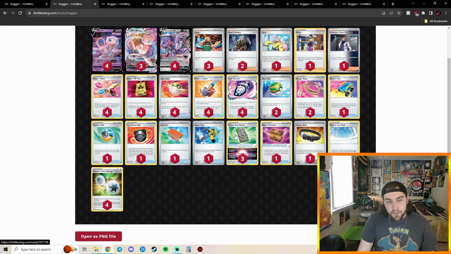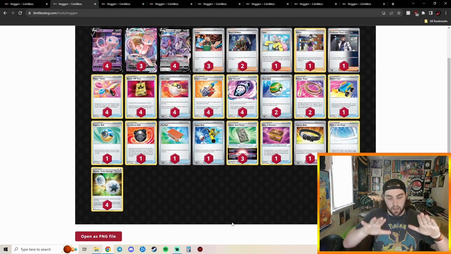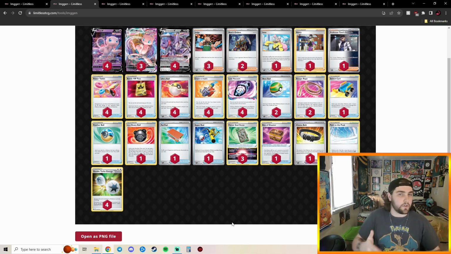Once again, I think 3 Forest Seal Stones is just a little bit too much. I would rather cut this and maybe go to a second Box of Disaster. They have a second Nest Ball in here, so I think just cutting this to a second Box of Disaster is perfect. I still feel like 3 Forest Seal Stones is a little too much. But it does make sense to play 3 copies, because if you're trying to set up as fast and as full as you possibly can on your first turn, then being able to have that Seal Stone is very important.